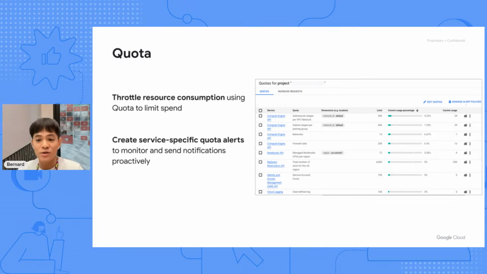Lastly, it's also interesting to know that you can create quota alerts for proactive monitoring and notification. So when a quota exceeds the threshold that you define, you can have notices sent to administrators at the channel they prefer. Or you can also programmatically handle quota events utilizing Pub/Sub and other native GCP services such as Cloud Functions.